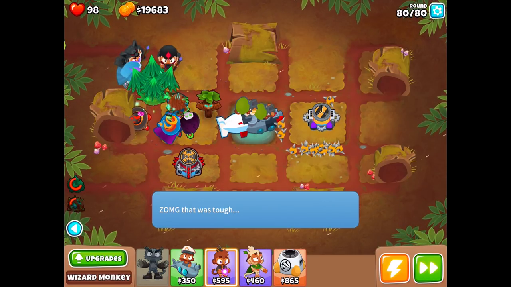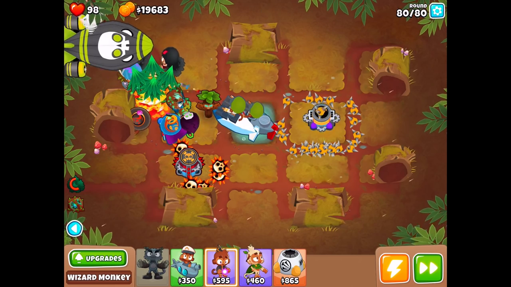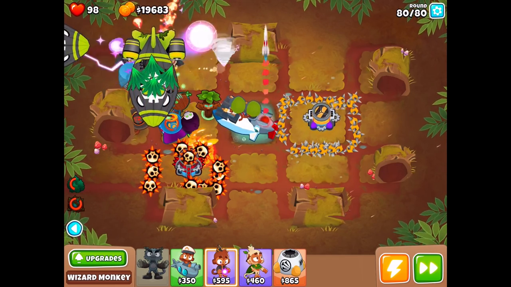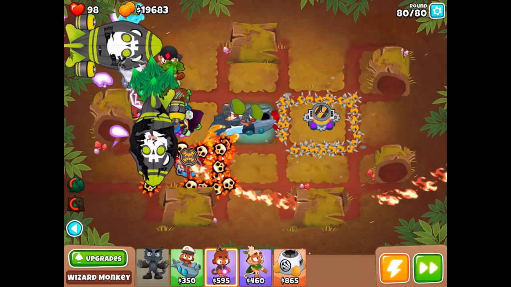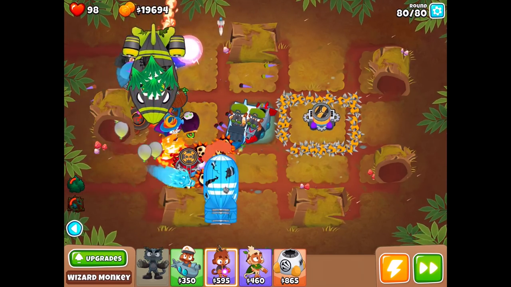Oh my gosh, that was tough. Okay, so we got another one. A 2-for-1 deal right now. Come on, come on. We got it. So is this just gonna go right over the trees? Oh my gosh, we have so many. More than one. Holy cow. Oh gosh, this is bad.